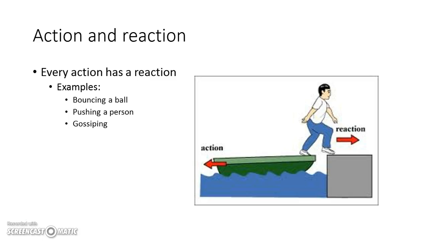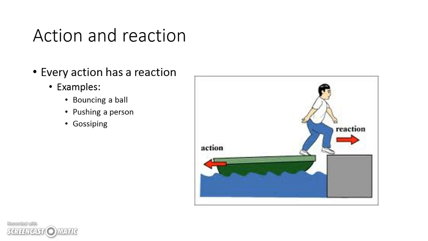So, action and reaction. For every action, there is a reaction. Here we have a person who's getting ready to step out of a boat. When this person steps out of the boat, what's going to happen to the boat? It's going to go flying behind them, right? Another example of an action and a reaction.